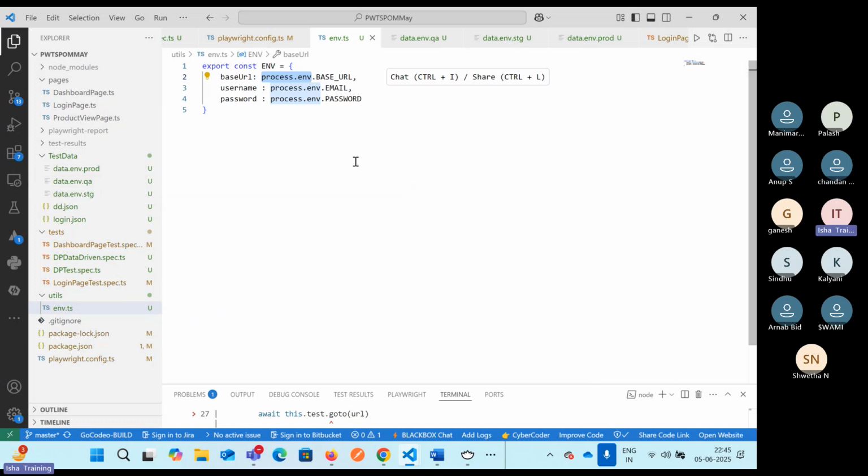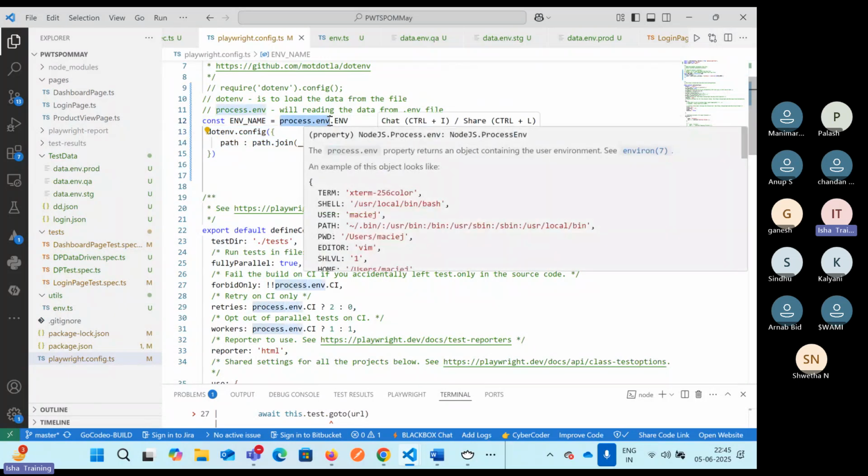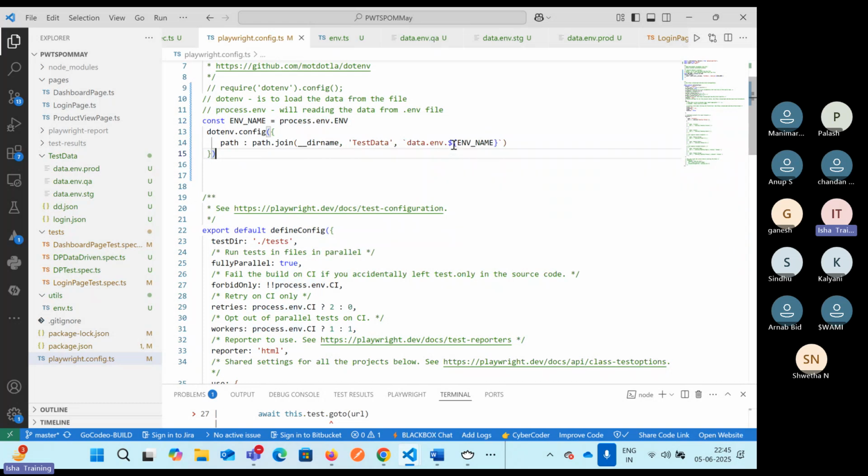But whenever we have to get the data from the .env file, it's pretty simple: we just have to install dotenv, which will help us in loading the file and then store all the data inside process.env. Process.env is a global object. Okay, what we have given over here is env name, which will get the data, whatever value that we set as env.